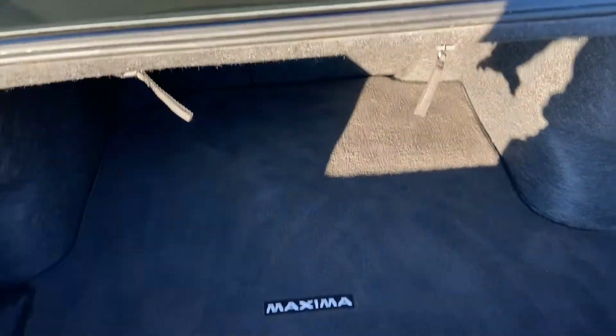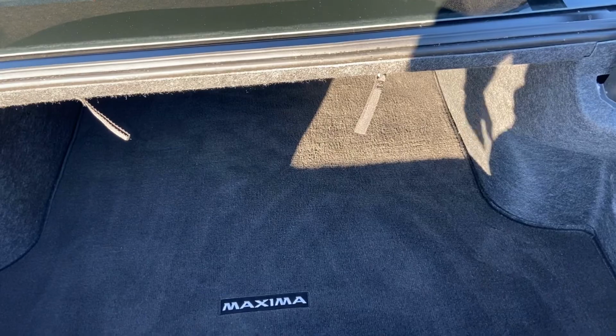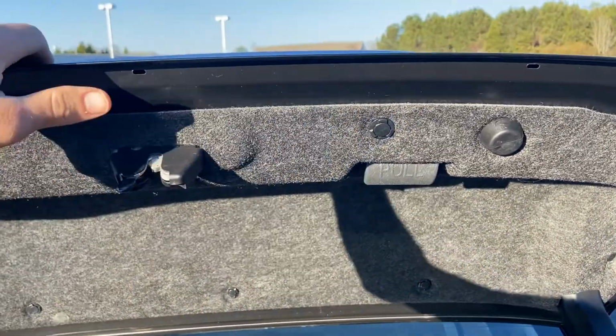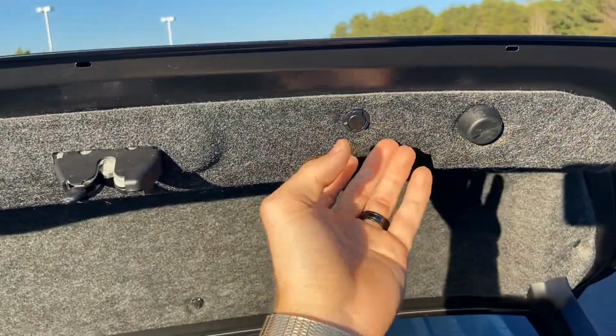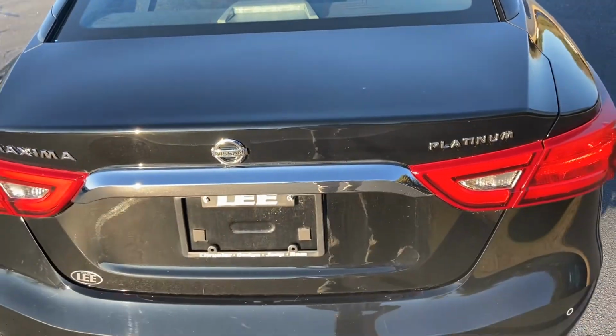And then just underneath the floor mat where it says Maxima, you have a tire servicing kit as well. And something else that's really cool to me is instead of just grabbing onto the top and trying to pull the lid down, you have a little handle right here. Just pull it down like that and it locks into place.